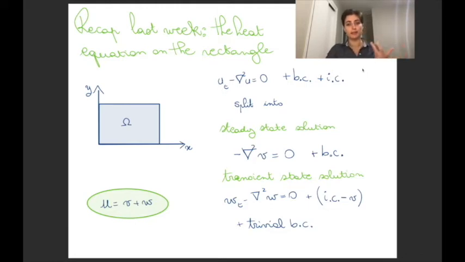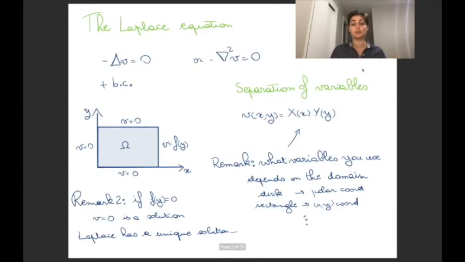Anyway, now we have the problem of solving the steady state solution. And the steady state solution corresponds to the Laplace equation. So this is a build-up to explain why, in this specific situation, we're interested in solving the Laplace equation. That can be written either as capital delta V equal to 0 or nabla squared V equal to 0. Because it comes from the heat equation, it's usual to put a minus sign in front of both operators. Clearly the solution is the same, but it's just a leftover from the heat equation that we try to remember that there is a minus sign in front.